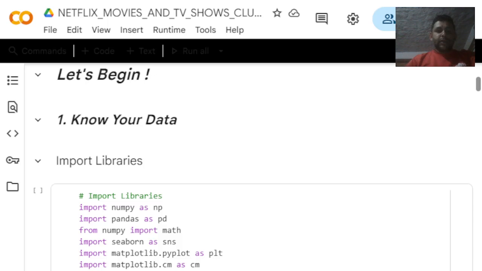So, let's begin with our data import. Firstly, I have imported the libraries. Import numpy as np, import pandas as pd, from numpy import math, import seaborn as sns, import matplotlib pyplot as plt, import matplotlib.cm as cm.